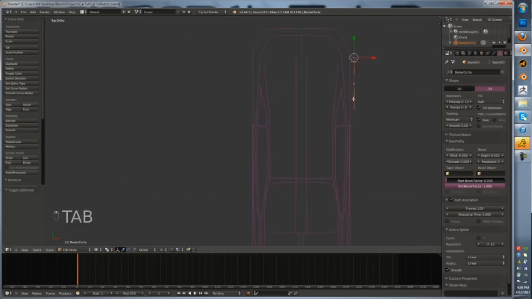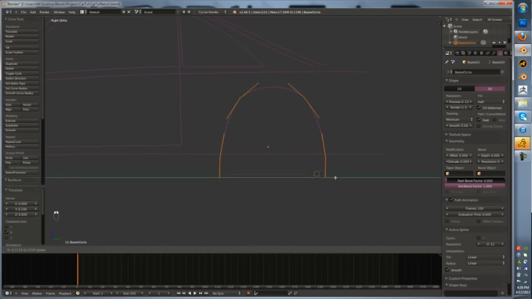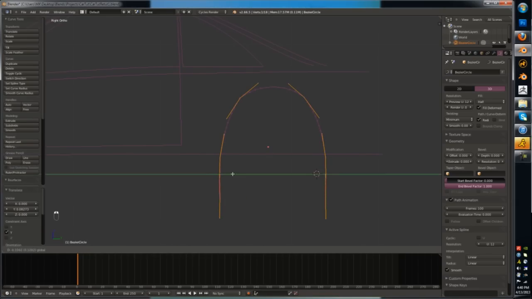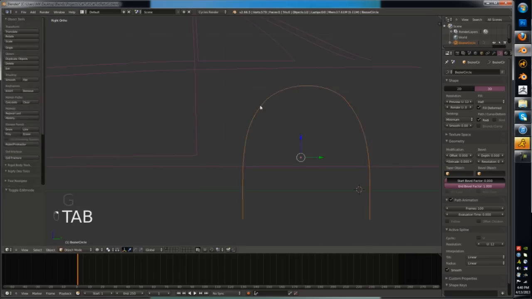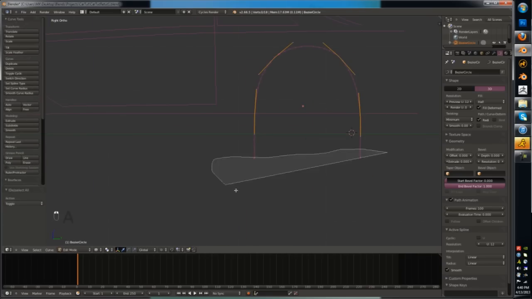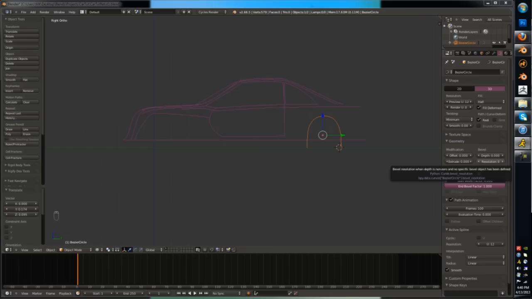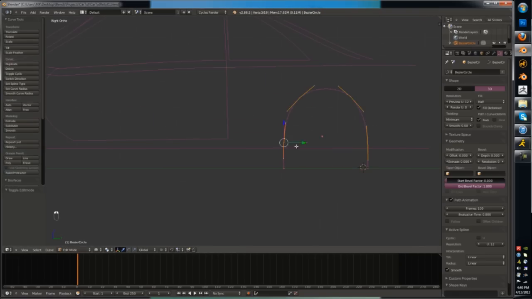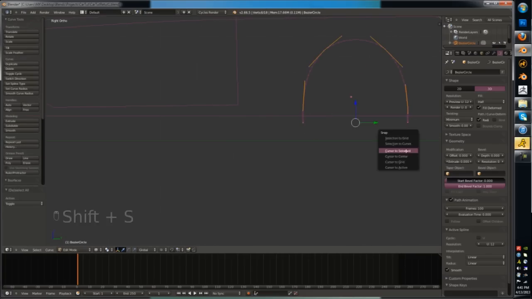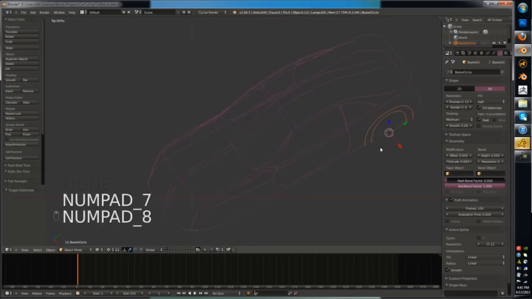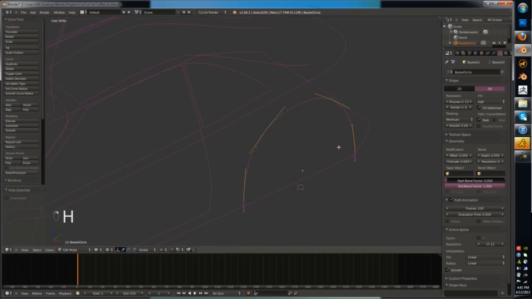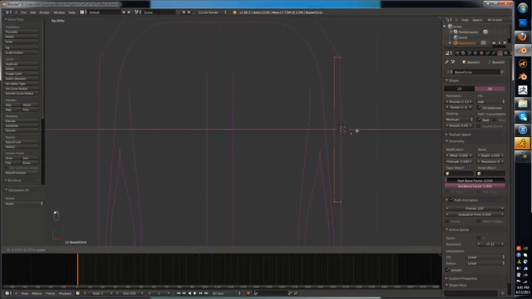And so I'll tweak these into shape, get them where I want. I'll duplicate it to build the indication of the crease that goes around the wheel area that I see on a lot of cars. Just more tweaking, more tweaking. And so this is the second one that will indicate the wheel crease.